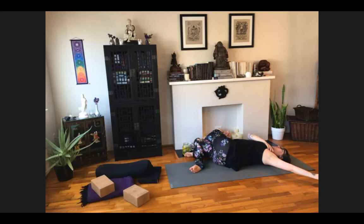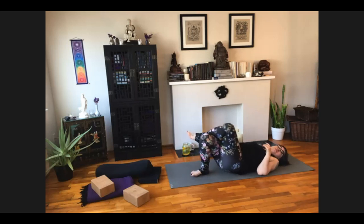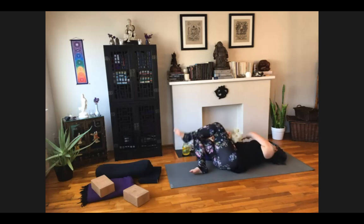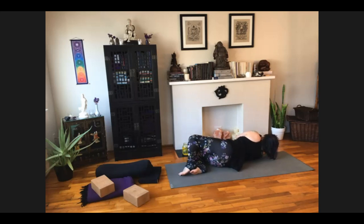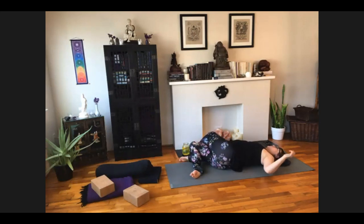So if your back arm and shoulder are lifting, or if the sensation in the chest here is extreme, that's a sign that you could probably benefit from some support for your legs of a block or a blanket or a bolster or whatever's about the right height. So again, I've got my right leg on top and I'm twisting over to the left.